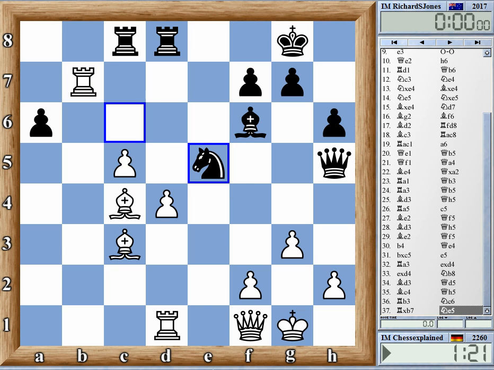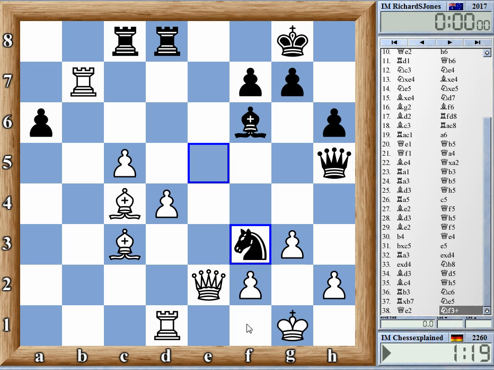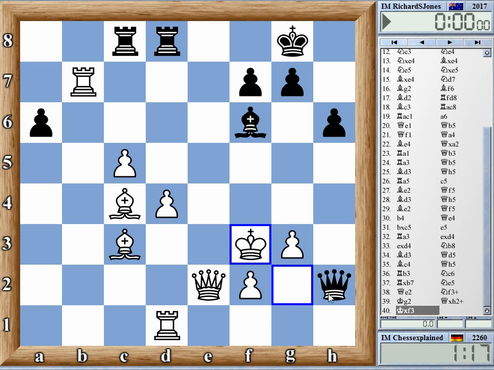It's a funny tactical move, but queen e2 is simple and strong. Check. This is not leading to anything. Check. Yeah, that's out of checks, and now white is having all the fun.